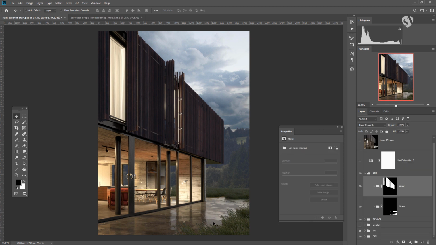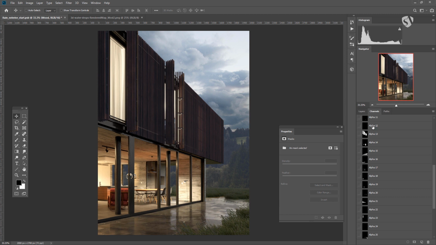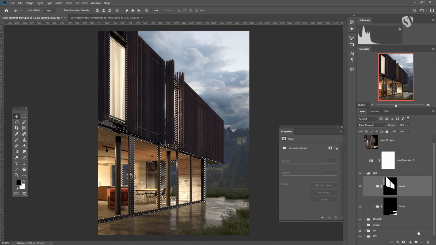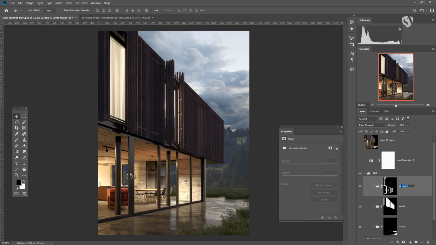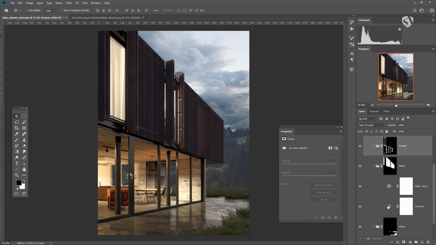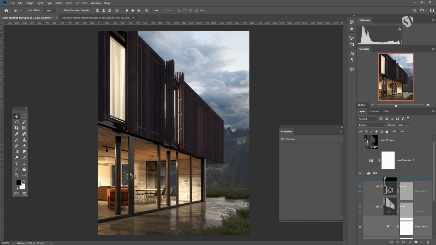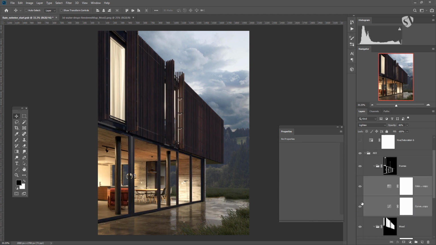All right, so this is done. Same for the frames here, the metal frames, which are a little bit wet already because we kept the material very reflective. Now, let me see if I can get them. Okay, this is it. So back in the layers, sorry, new group, put the mask. These are frames. And again, same stuff. To make it easier, we can just copy these two layers with the Alt button inside here. You see, and we get the effects.